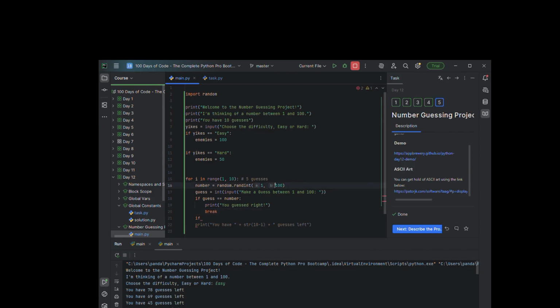But what do you do if they didn't guess correctly? We'll do an else if. I spelled that wrong. Elif, that works better. Guess is bigger than the number, then print too high. Perfect.